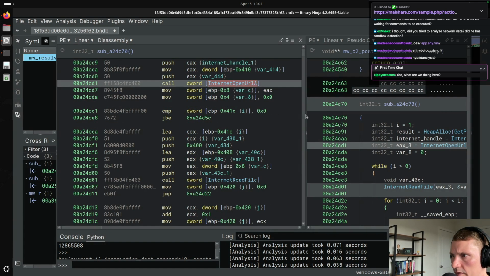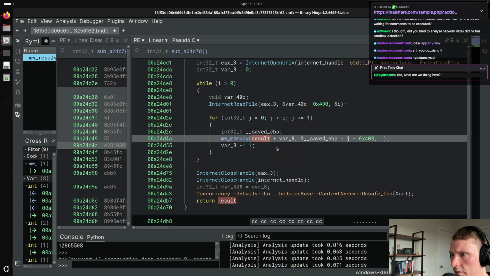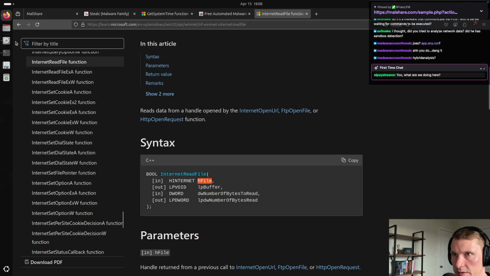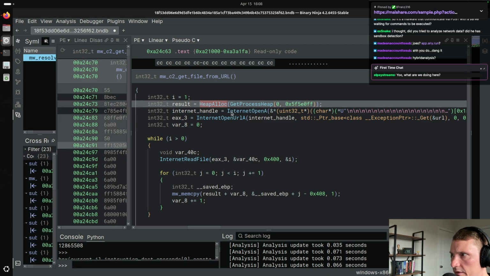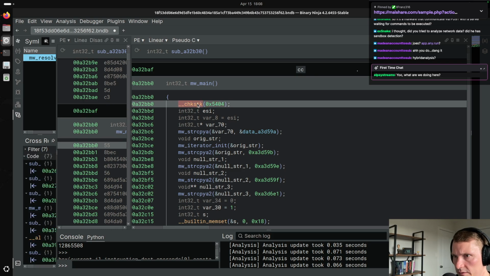So we'll do memcopy and then just MW. And does this have the, yeah, it's just using the handle that was opened. That looks wrong. Okay, whatever. I won't fixate on the parameters being wrong too much. But this should have it for sure. I think it's just this check stack.